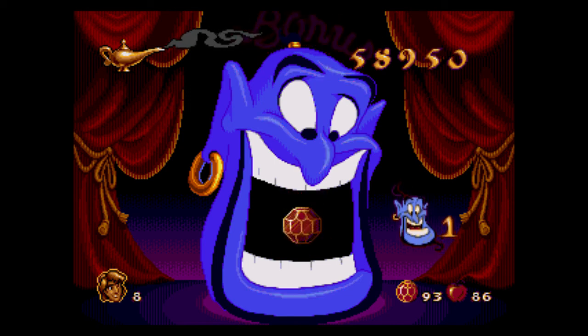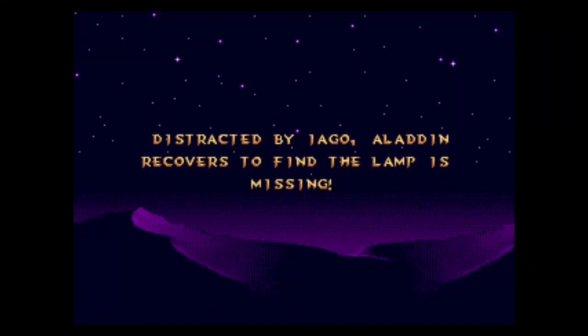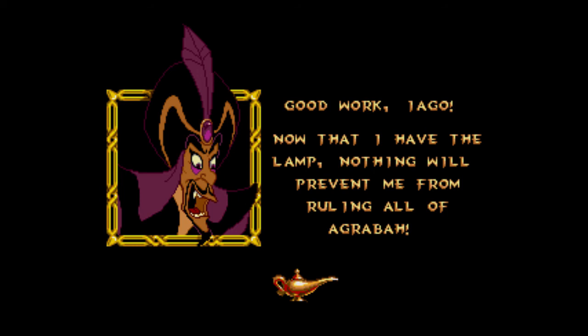I am somewhat nervous. I was going to say I was winning at the bonus game, but I guess not. Jafar got me right at the end there. Alright. Distracted by Iago, Aladdin recovers to find the lamp is missing. So this is after he has his big argument with Abu and Carpet and Jasmine and all of that. Man, look how evil that face is. Alright, so now everything is under Jafar's control.